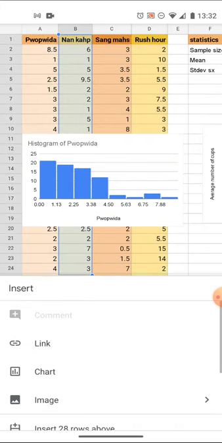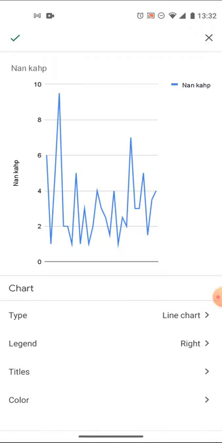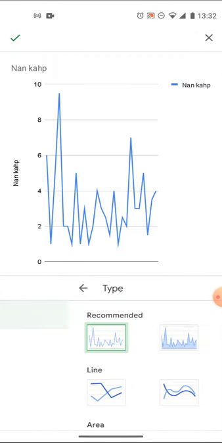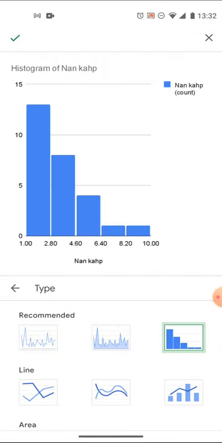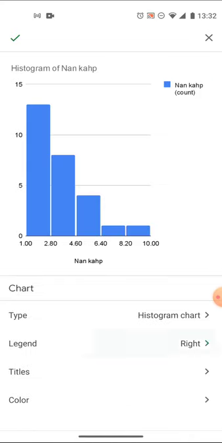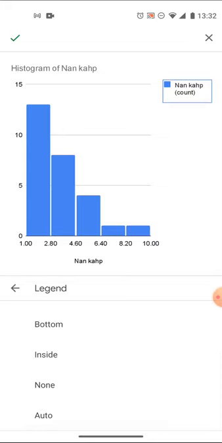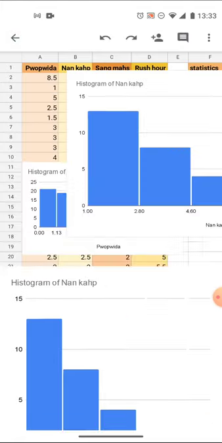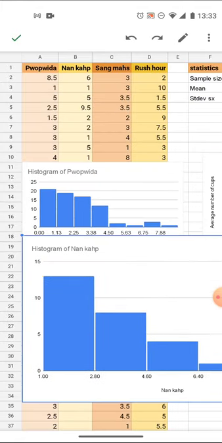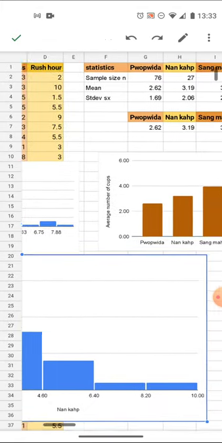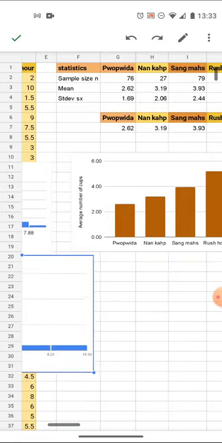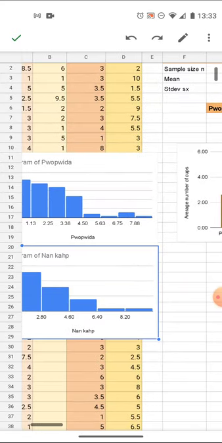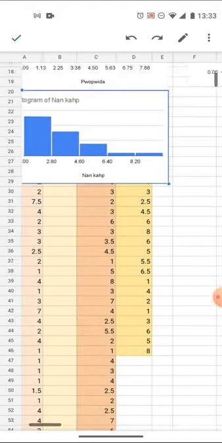Nankap. You do have to do the histograms chart by chart like this, column by column. It's really the only way to do this. No legend needed. It says Nankap at the top. I should put on a left axis, but for expediency's sake, I'm going to go ahead and just knock these in. That's a very similar one. So we have a very similar pattern.